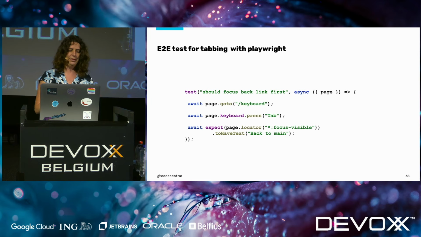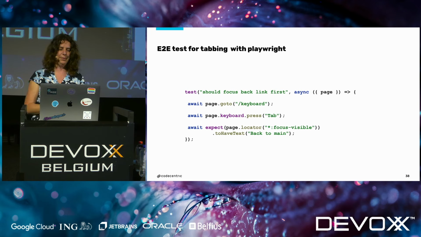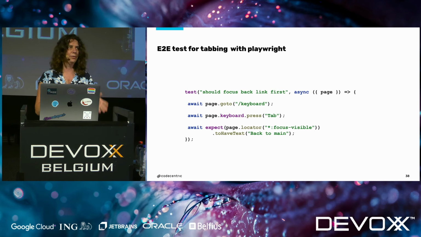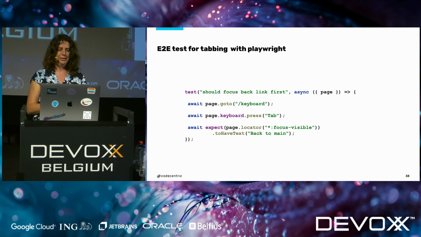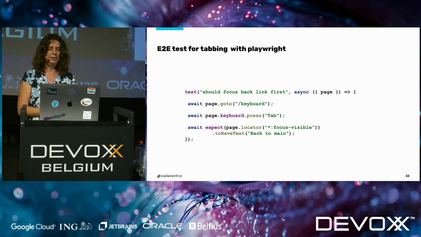I don't know, open a menu, move through a form. Yeah, what I would like you to think about is that maybe the next time you write an end-to-end test and you find yourself writing click here, click there, that you might remember how simple it is to write a test for keyboard navigation and write the same test again, also using the keyboard. Because if you do that, you already come a long way for accessibility. Keyboard navigation is really crucial for accessibility.